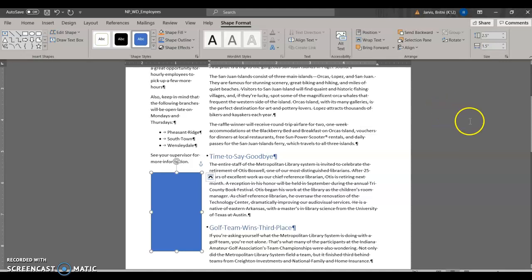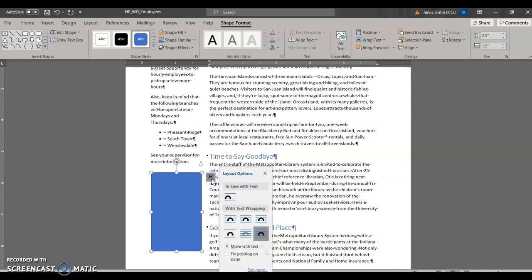Go ahead and change your text wrap settings for the text box. Remember, you do that through the layout options. You can also do it on the shape format tab. There's a wrap text command, or you can click the layout options shortcut in the top right corner. And it asks us to make it in front of text, and then also make it so there is a fixed position on the page. So you want to select that circle.